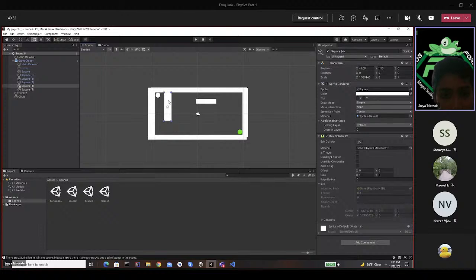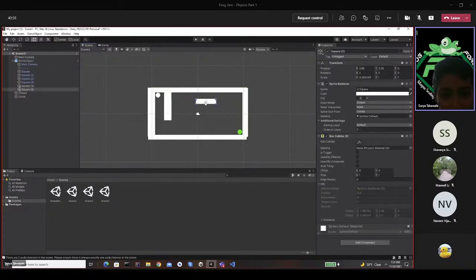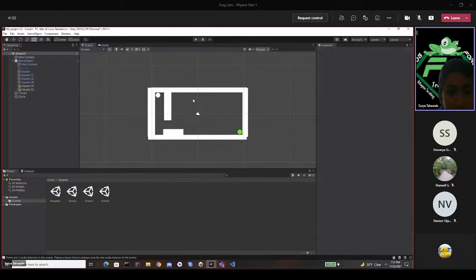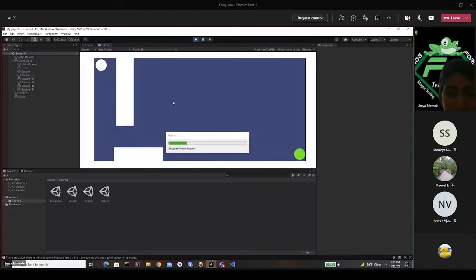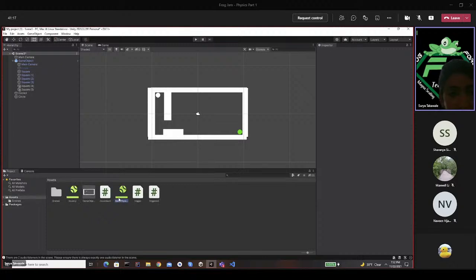So I can move this here, and I can move this one here. So now there's this nice pathway that you have to move through. If I click play, you're forced to go through here. Also, another thing I did is, if you can tell it's bouncing a lot, I made another Physics Material 2D called bouncy, and I made the bounciness 1 just to make it a little bit harder. So you can change the bounciness, but I don't think you should go above 1, because here, let me show you.